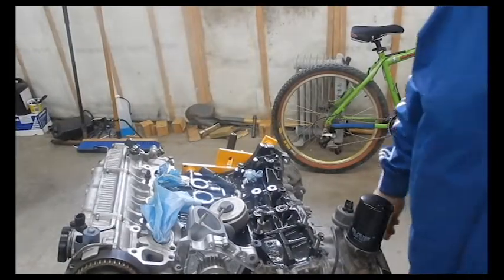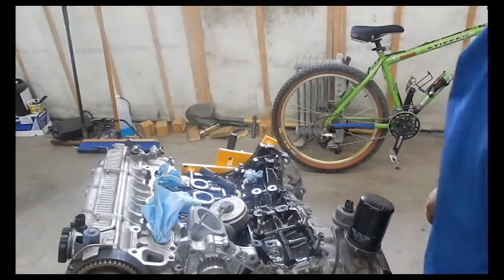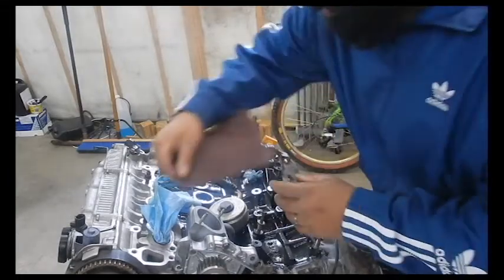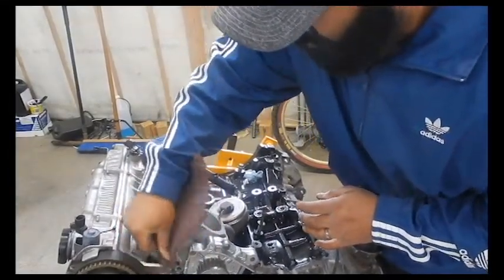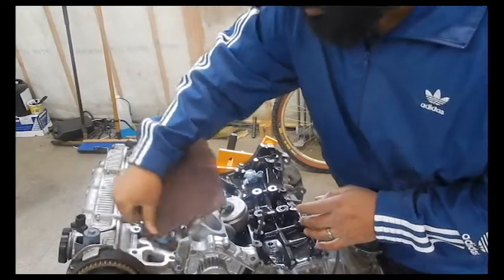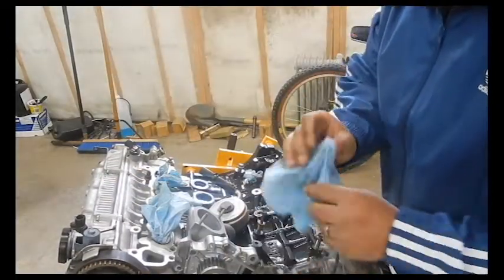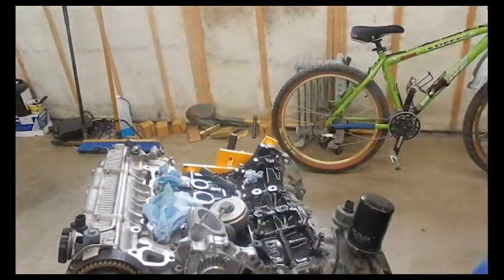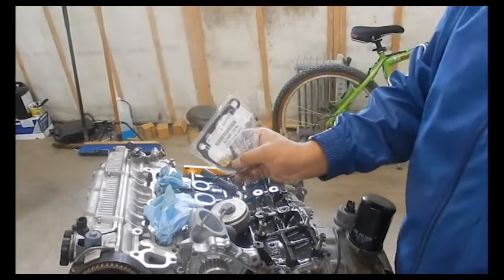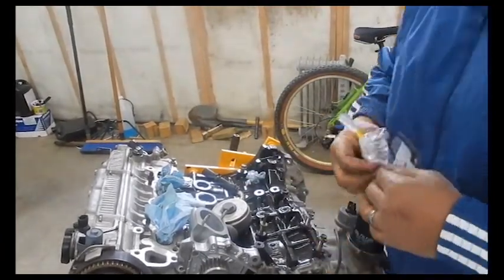We'll do the upper outlet housing now. I'm just going to clean up the surface a little there and get ready to mount this. Again, another Toyota gasket. Brand new stuff. It's nice to have the factory stuff.